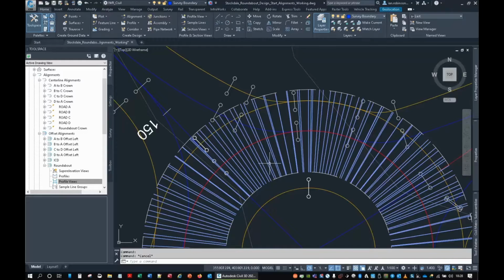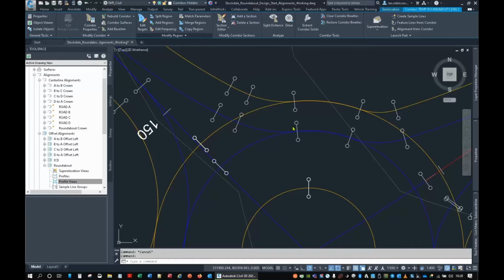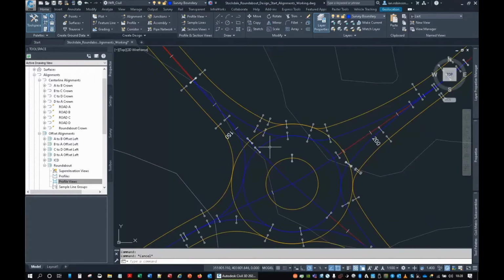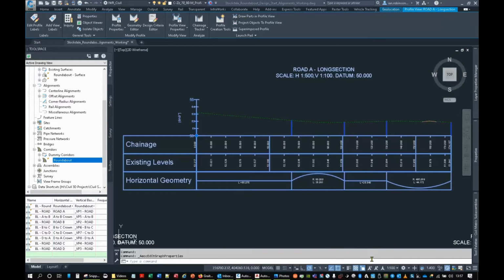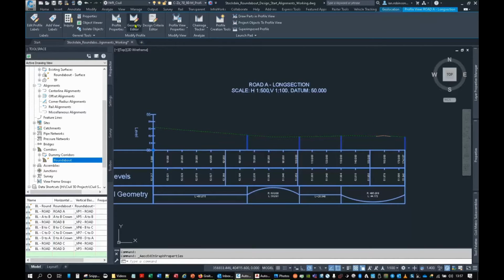I just have to go and make that layer. So here you go. There we go. If I hover my mouse, you'll see that we've got levels. Brilliant. Your next task is to profile road A, B, C and D centre line to target these temporary levels. To do that, simply make a surface profile that includes the existing ground and the temporary levels, and then draw your design on top of it.